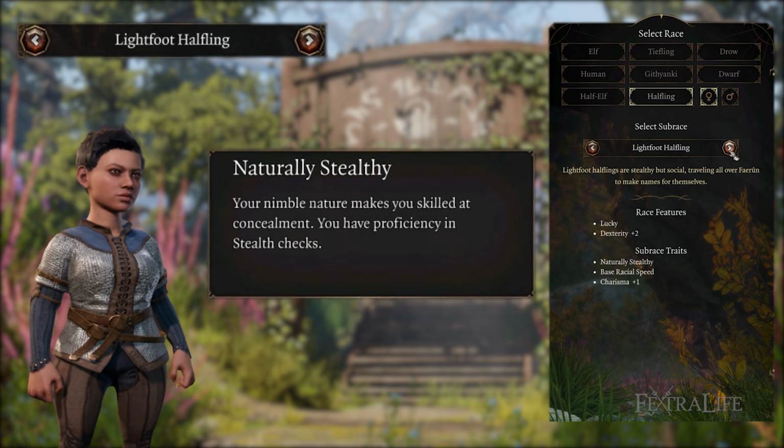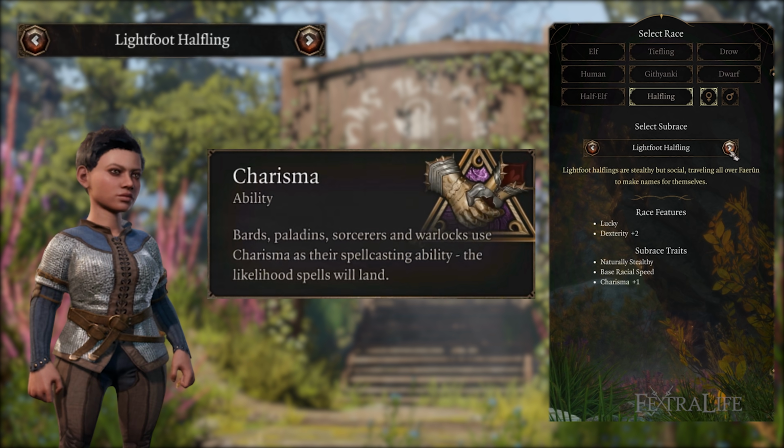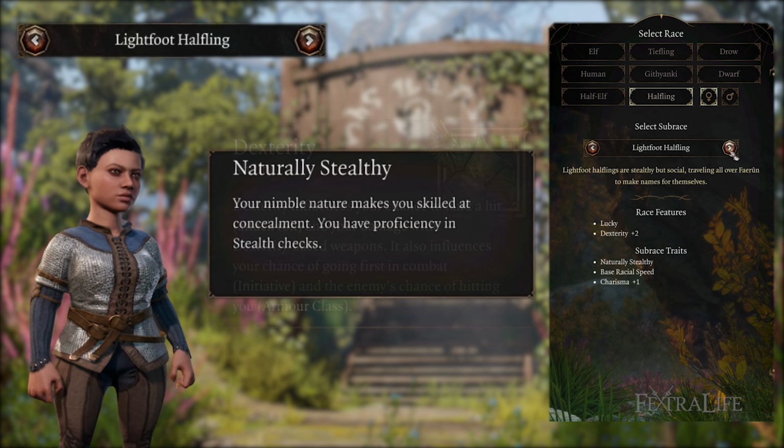The Lightfoot Halfling gains Naturally Stealthy, making it proficient with stealth checks, being able to hide from people. And it has a racial speed of 7.5 meters, which is a bit slower than average, so they don't move quite as far in combat, and they gain +1 Charisma, which again is good for bards, paladins, sorcerers, and warlocks, and early access only has sorcerer and warlocks. But with the +2 dexterity and the fact that they're naturally stealthy, this is probably going to be a good candidate for a rogue-type character.